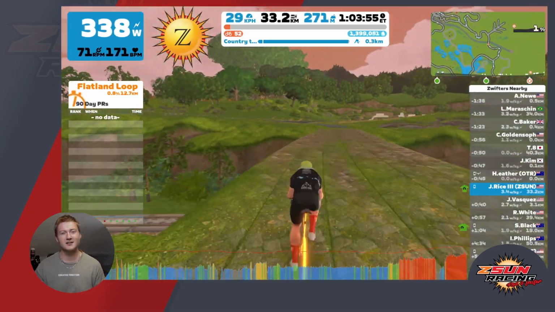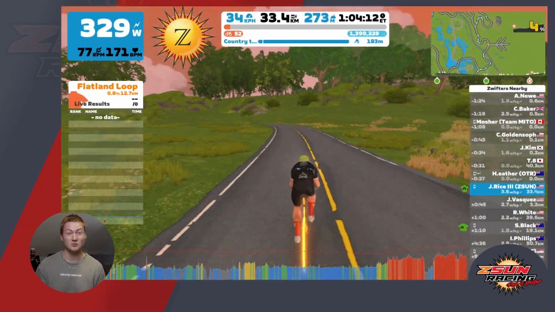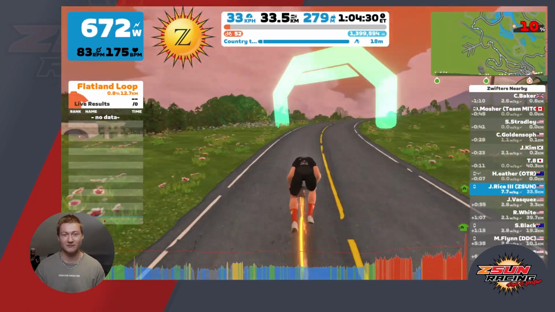I have definitely lost positions in this ending sprint, and hopefully if you're racing against me, you do the same. So that's it for this route, the Country to Coastal on the Macquarie Islands, our first scratch race of the season.